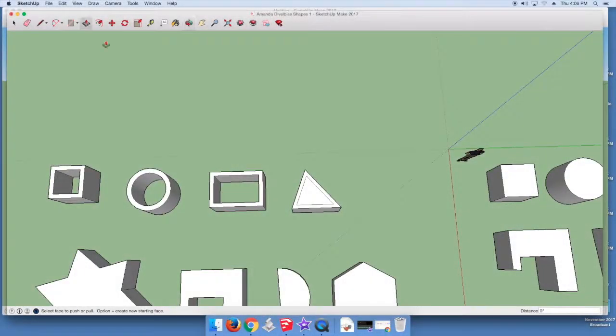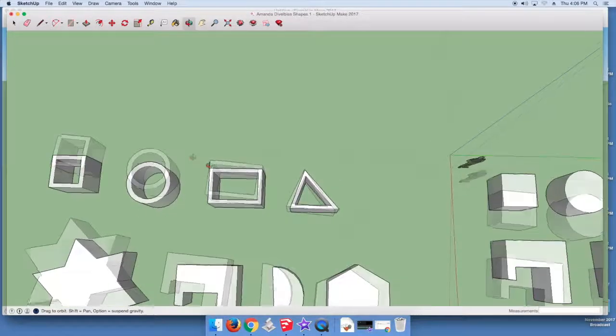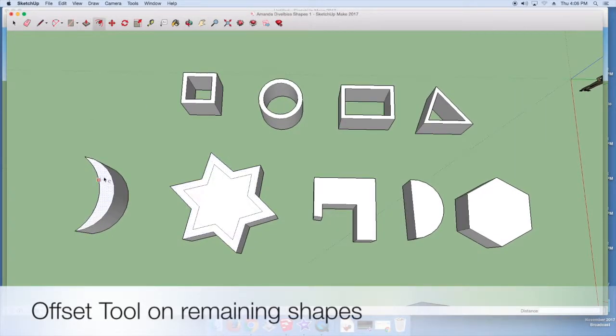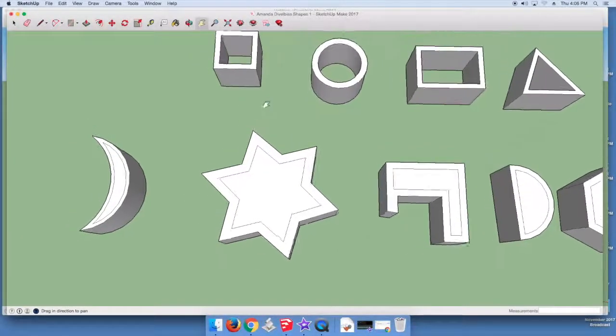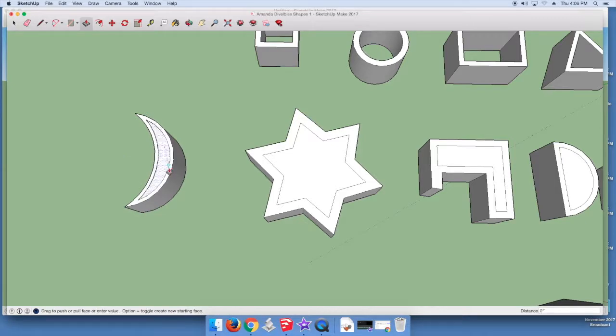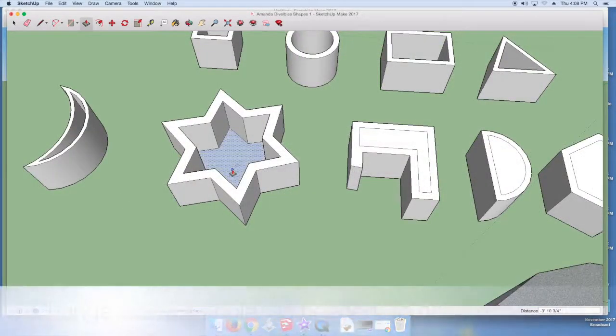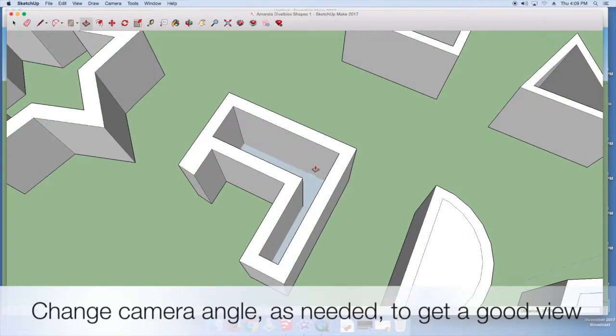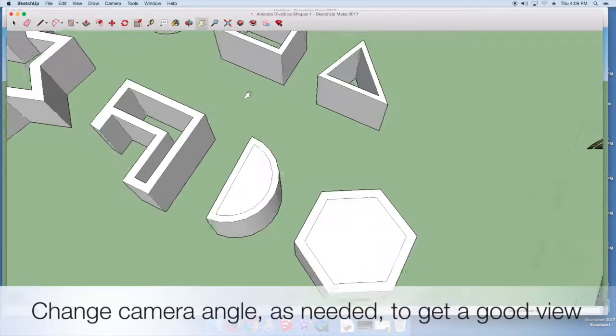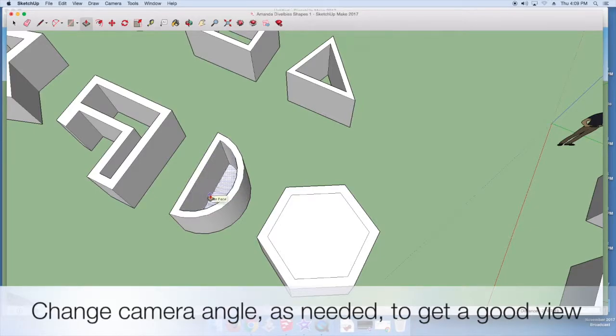It is best to zoom in on each shape because then you're able to see exactly what you're doing. So if you zoom in, you can have more visibility of pushing down the center, dragging your mouse over to the edge of the shape, and then letting go. You'll do this on each of the shapes. Remember, if you make mistakes, there's always the Edit Undo so that you're able to try again.